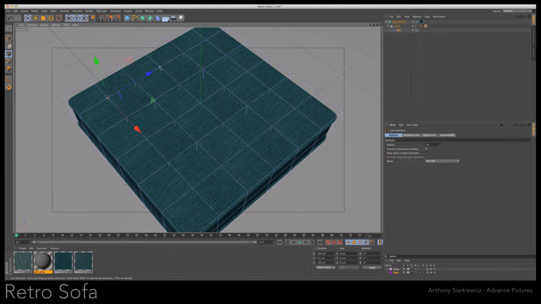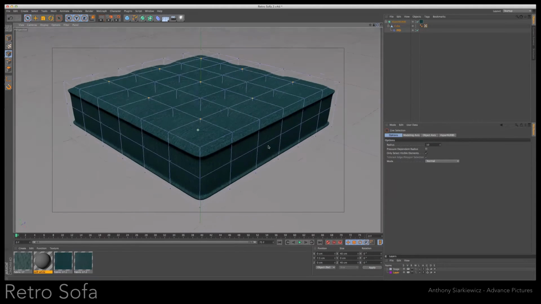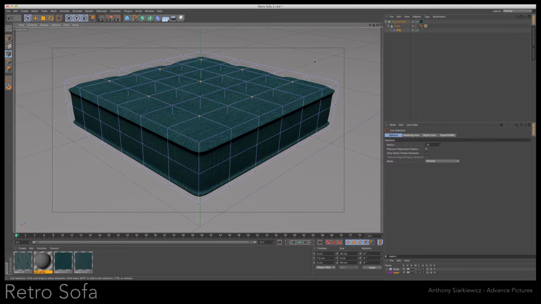Let's select the center points above the existing bumps. And if the axis gets in your way, the key command for making that go away is Alt-D. And that'll disappear temporarily, and you can bring it back by Alt-D.